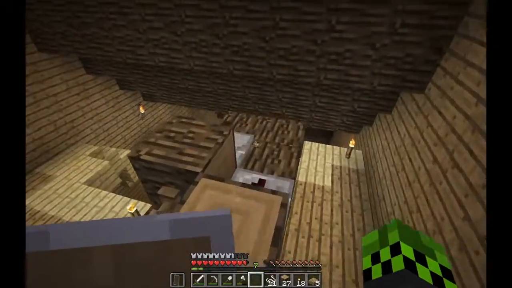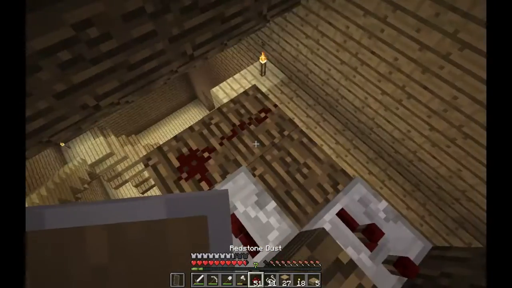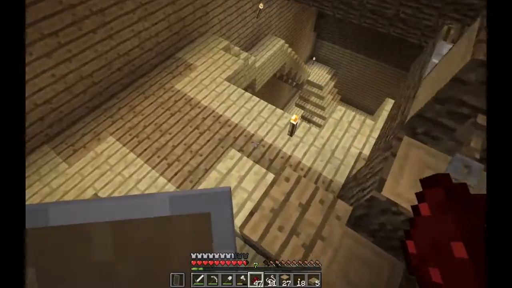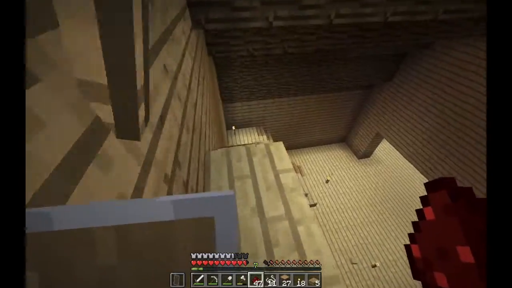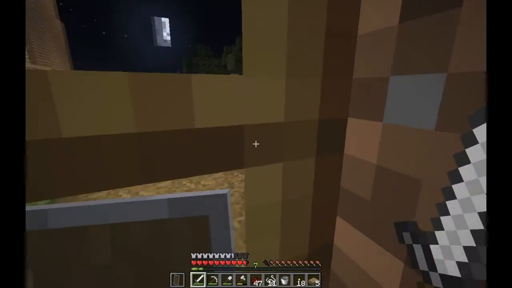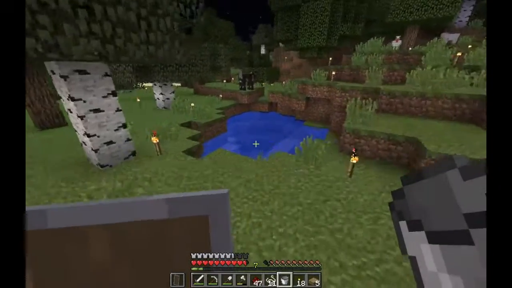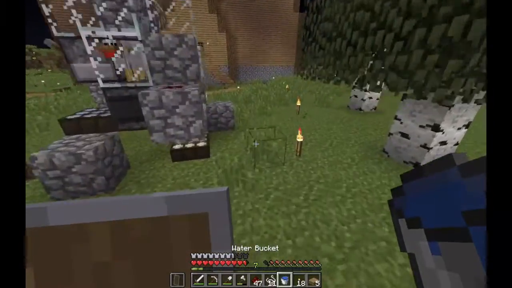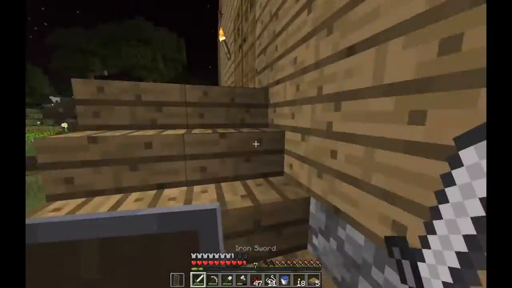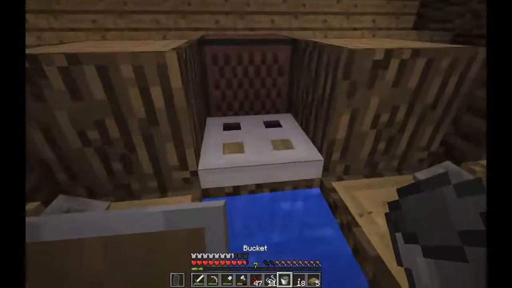Yeah, increase the ticks a bit, for some strange reason, but alright. Bam, bam, bam. Bam, and I need a water bucket. You've got the bucket, and we shall make the way to the ocean. Back up to the top. Boom. Water has been placed.